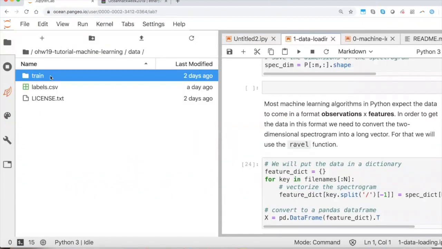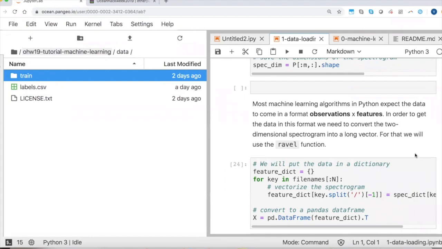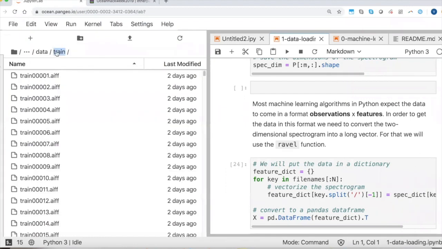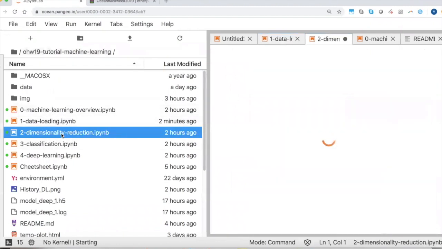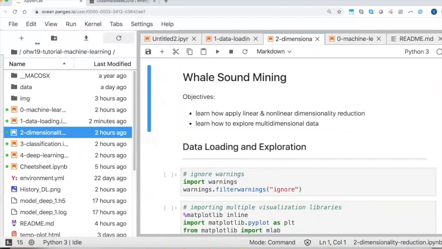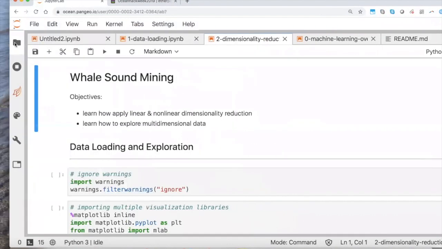So in the next notebook, we'll not use the labels, and we just wanna explore this data set we just got. And we wanna see what patterns are in this data set and see whether we can find something. Okay, so we're gonna go to dimensionality reduction. So we said the data set has 7,000 features, and we also said they're very meaningless. Once we put it in a vector, they become more meaningless, right? It was meaningful when we look at it as a picture. So what do we do in this case? Well, it's a large dimensional vector, so maybe we can do some dimensionality reduction to find some patterns.